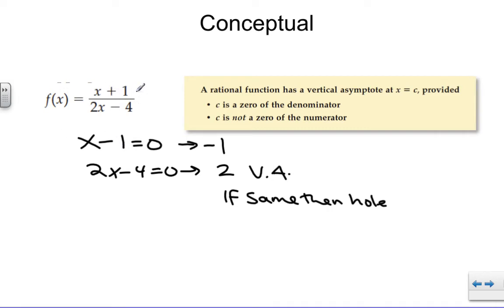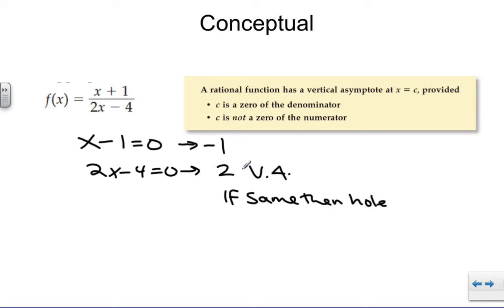So I would find the zeros of the numerator. Now, the zero of the numerator would be -1. Now, this doesn't mean anything for my domain or anything. It's just going to tell me for sure if I have a vertical asymptote at that. Now, when I find the zeros of the denominator, I get 2. So I subtracted 4 divided by 2. So 2 is different than -1. Since -1 is not a 0 of the denominator, it is a vertical asymptote.